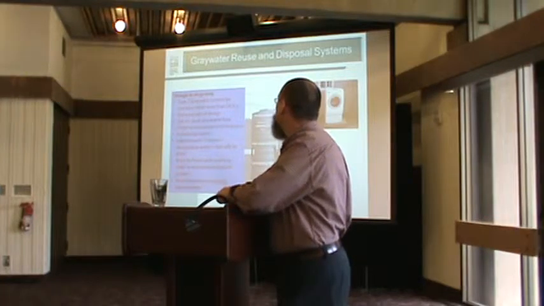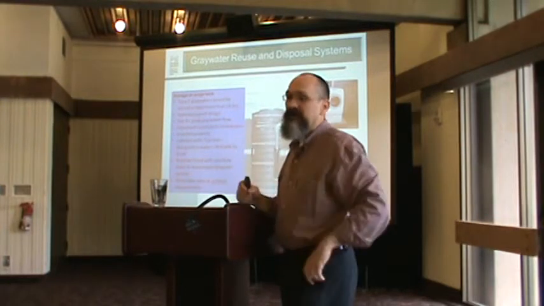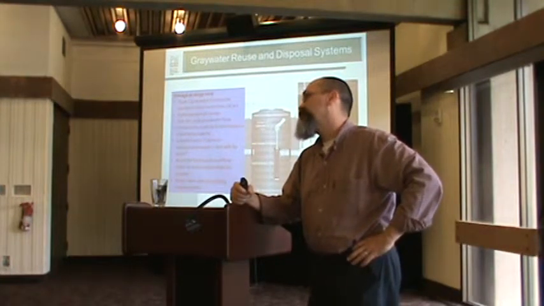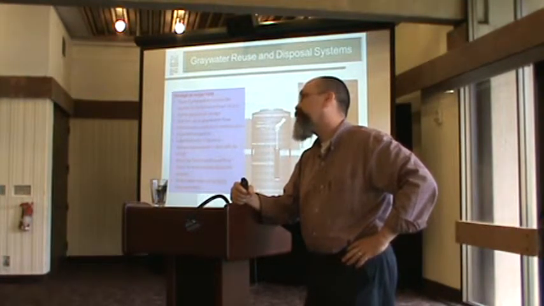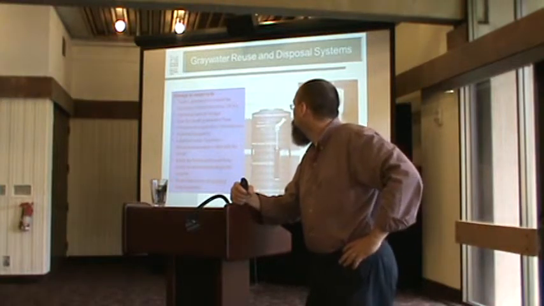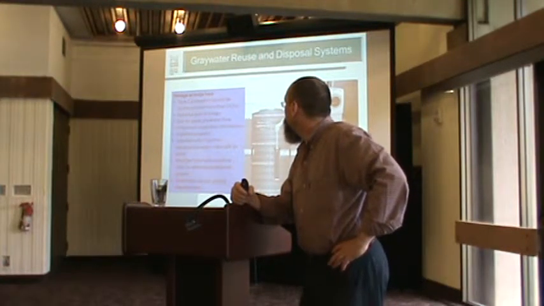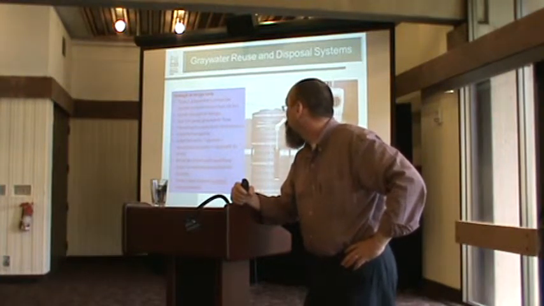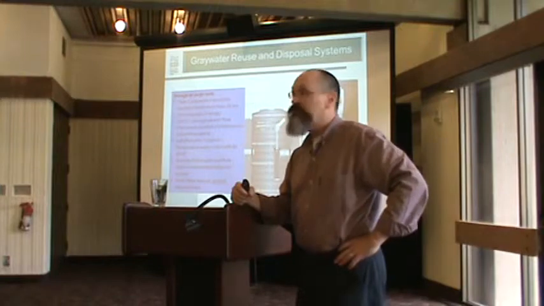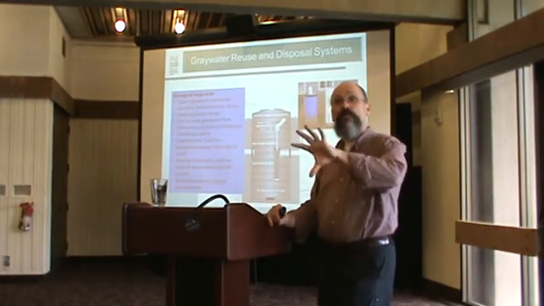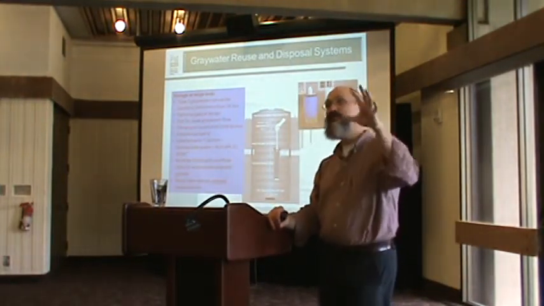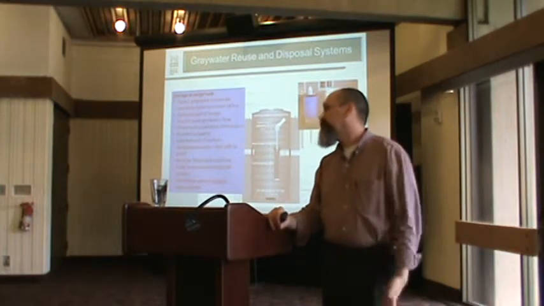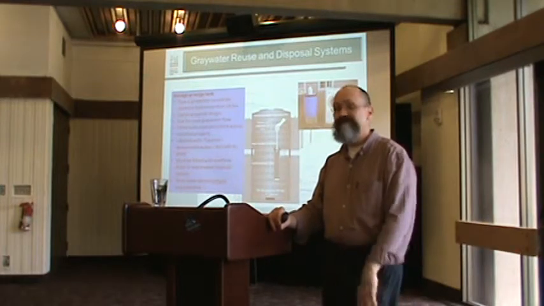It should be fitted with some sort of access control. The concerns that have been raised are where you have kids climbing around on things, or pets, or vermin getting into your gray water tank, so you need things to keep them out. Just label it so that people know it's non-potable water. And a big one is that these tanks must be fitted with an overflow so that excess water in the tank can flow to the disposal system by gravity. So if the tank does get too full, it goes to the sewer.